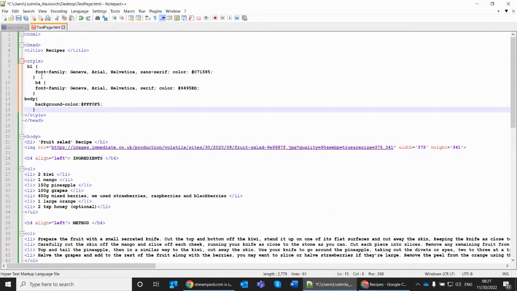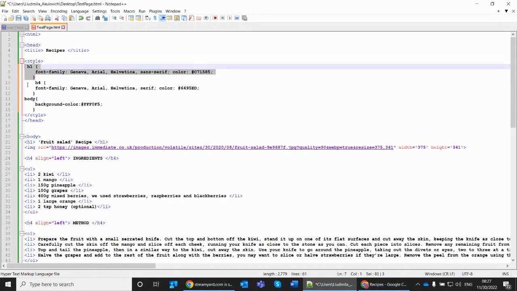I'd like to add some styling to my H1, which stands, you remember, for the main title of my page. I'd like to select some font, some styles for this font, and I also like to select the color. Pay attention that colors in CSS are identified using the hexadecimal system that is widely used by designers.